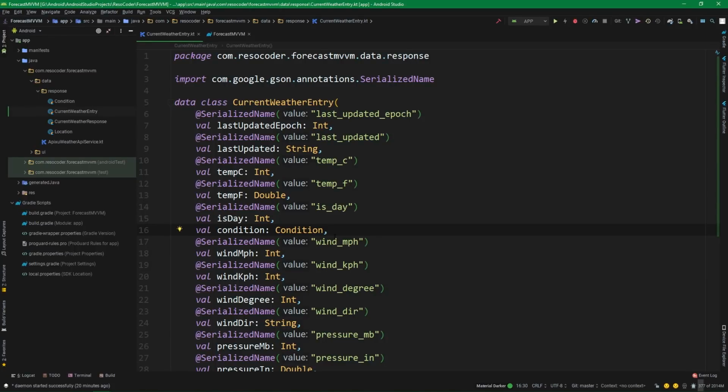In the last episode, we made a Retrofit service to fetch data from the weather API. We also used Gson to convert this data from JSON to Kotlin objects. We could technically only use this Retrofit service and create a nice user interface to display all of the data we are currently getting. Doing this wouldn't be really performant and efficient though.